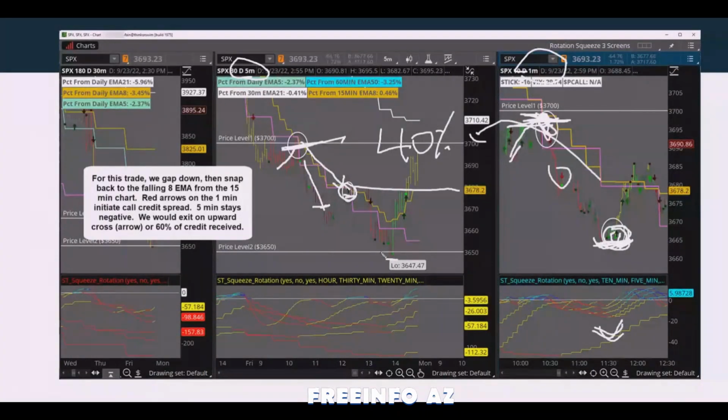So if we're down here at 3650 and we're seeing dots and we're far away from these moving averages, and I know this is a strong support level, 3650, great. That's good enough, and then I can sell it. Then what I'm looking for is us snapping back to that 8 EMA. As long as we're seeing a visual that it's correct, and there was no exit signal here, that was great.